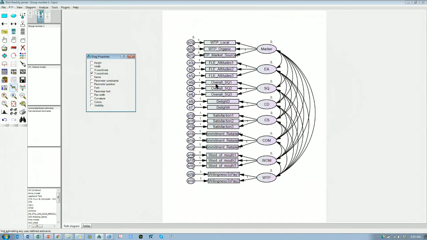Let me uncheck x. I'm going to make sure all of these errors are perfectly centered on their items. So I'm dragging the y-coordinate from the item to the error, and it will perfectly center them vertically. I can do that this way as well. Boom. So it just drags the coordinate over.